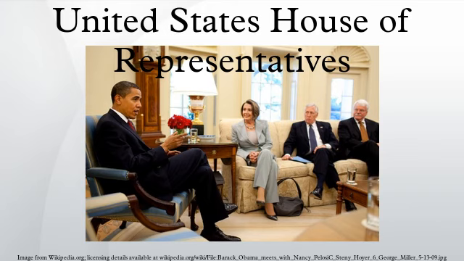The Speaker of the United States House of Representatives, who presides over the chamber, is elected by the members of the House, and is therefore traditionally the leader of the House Democratic Caucus or the House Republican Conference, whichever party has more voting members. The House meets in the south wing of the United States Capitol.